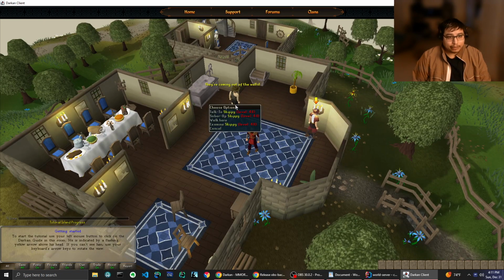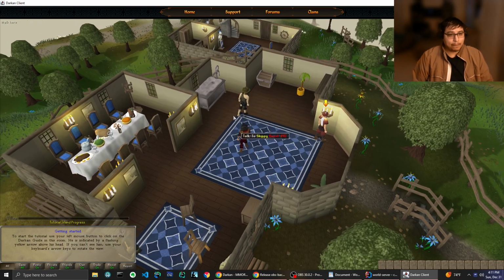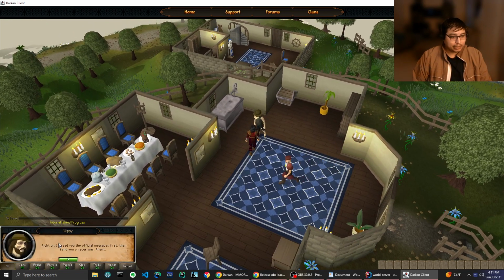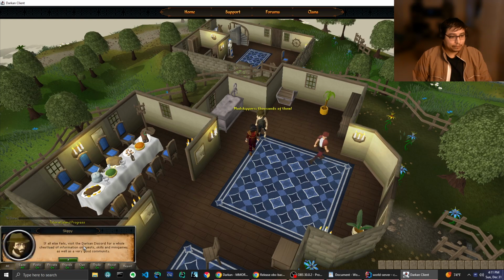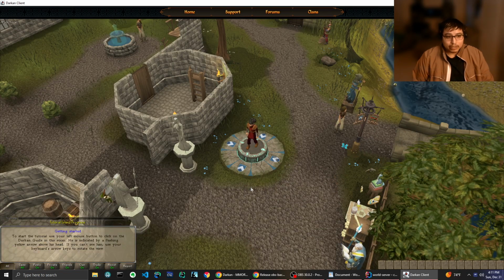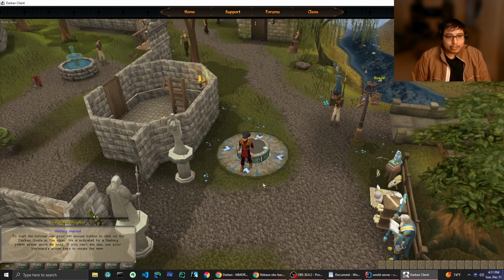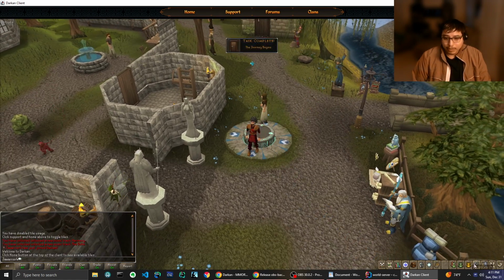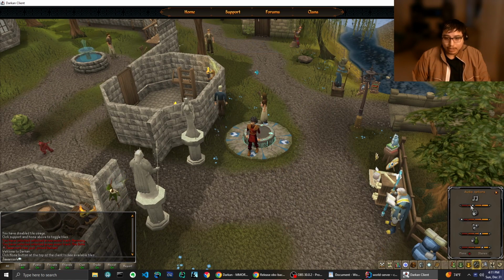But you don't have to go through this. Just talk to Skippy and just hit yes and space through everything. And there you go. You're done. This is the start of Tileman on Darken. You get free membership. You don't have to worry about anything.